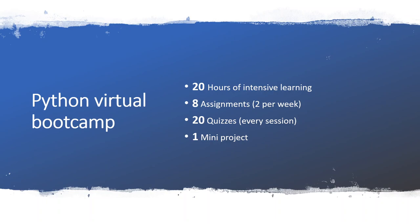Trust me, I'm spending a lot of time preparing quizzes and assignments, and I'm getting all the students' backgrounds, such as people doing research on biotechnology and people doing hardware related automation. So I'm thinking from their perspective as well, preparing this course so that even if you don't know a programming language, you get a basic boot up and learn how programs run and how to write programs. Once you finish this course, I'm sure you'll be able to grasp other languages also, because in this session especially, we are going to talk about how a program works.